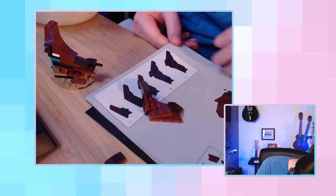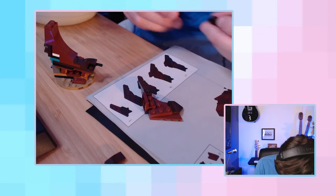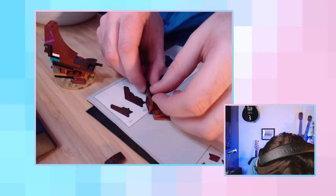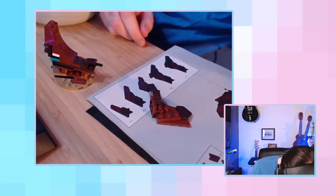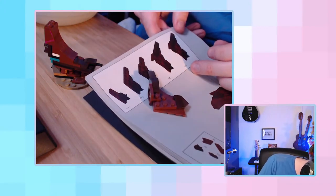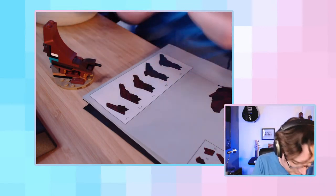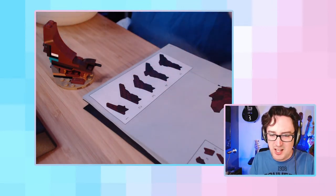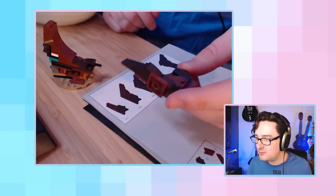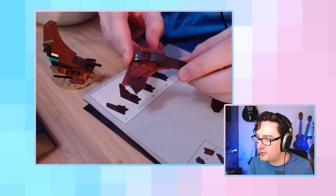And then what on earth is happening there? Okay, right. Okay, I've got it. That goes there. Then I think... Yeah. This might be a good snap. Yes. There you go, you can see what I've put together there.